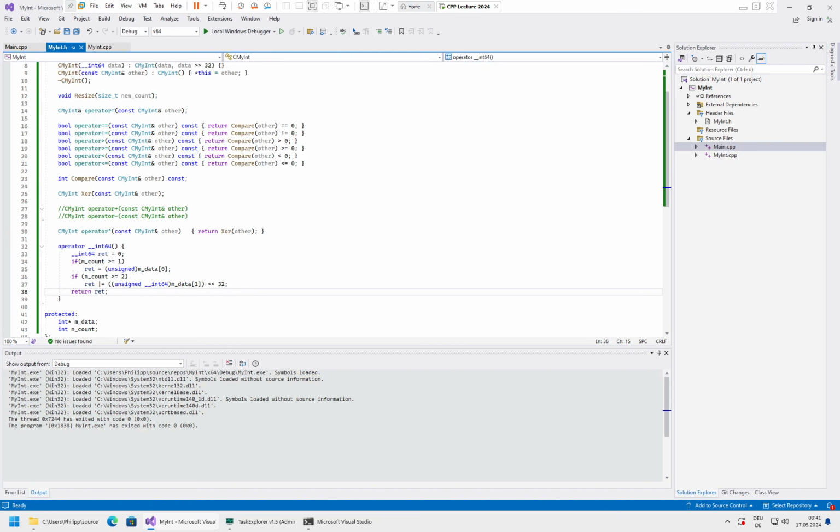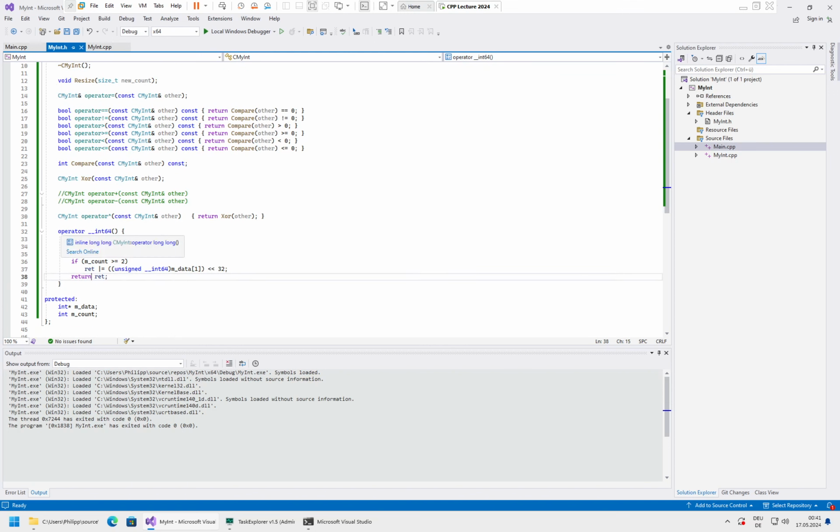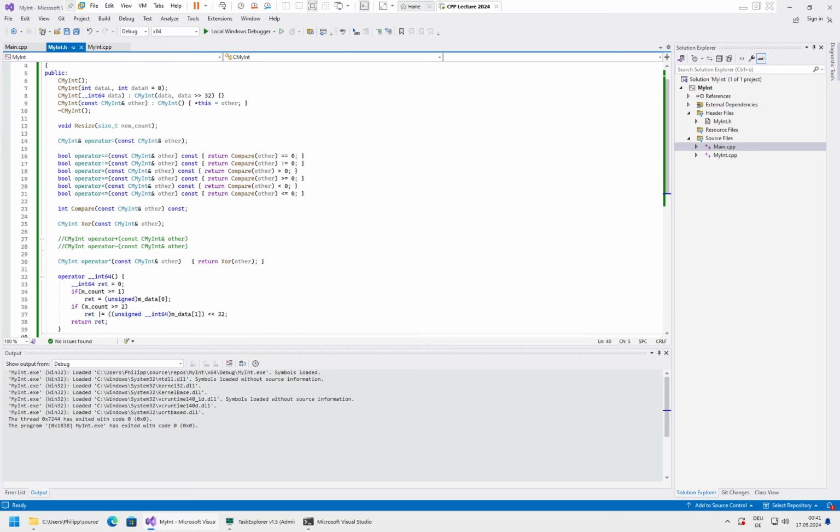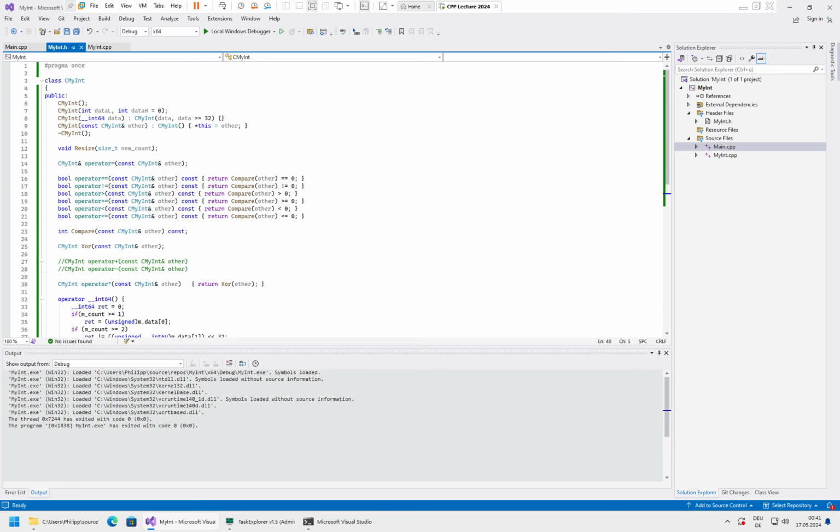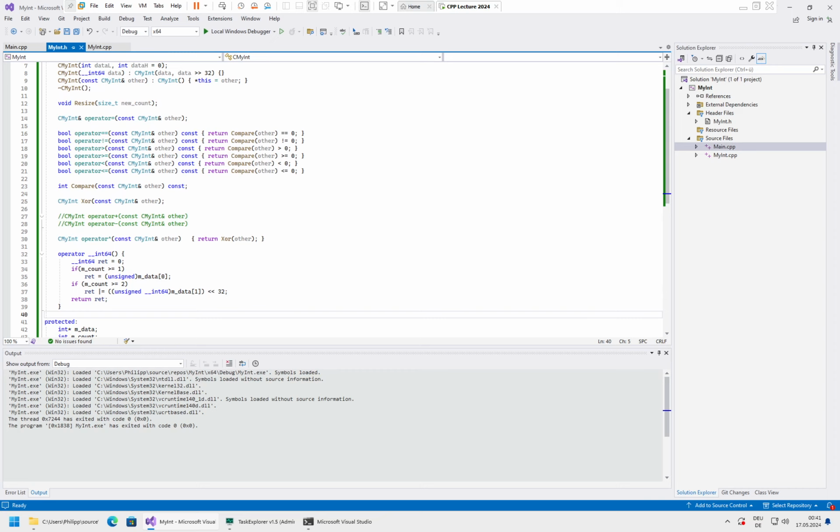So to summarize, we have operators which allow us to convert any type into whatever other type we want within reason. We could also have a function which would convert this to a string, and then place the textual representation of the string into it. We could convert this to smaller types like short or char, of course probably losing data in the process.